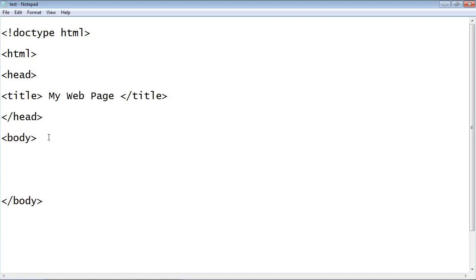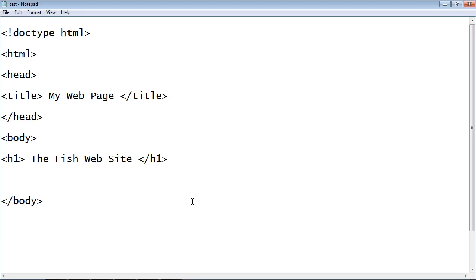So the first thing we need is a heading. And you use the H tag for that, and it's H1. And then we're going to close that tag as well. What this does is it will create larger text because this is going to identify a section of our website. So we're going to call this the fish website. And there we go. And so again, that's the text for our header. All the text will be contained in there for our header.